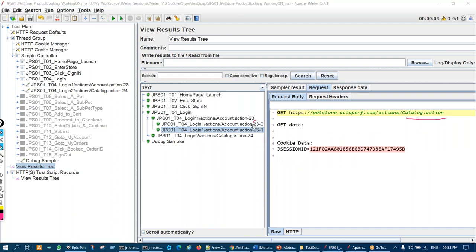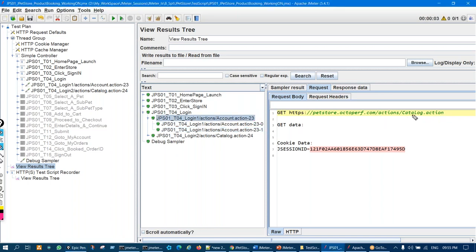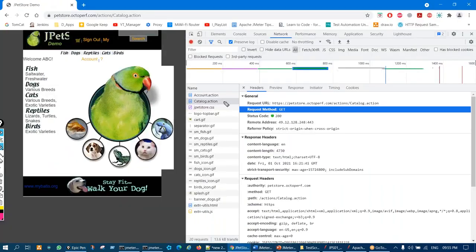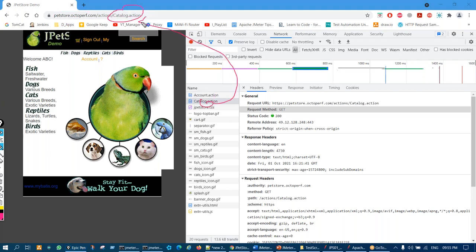Correct. And as a single request, both of them are forming only catalog.action. That's why when I'm clicking on 23, I'm not getting any detail, because it's showing the final URL. But when I expand, I'll get the idea. Same thing happening over here. When we look at this in F12, we get the idea that from account.action it's redirecting to catalog.action. But here I'm not getting the idea, because it's showing the final URL, the second URL. So that is the same thing that's happening.